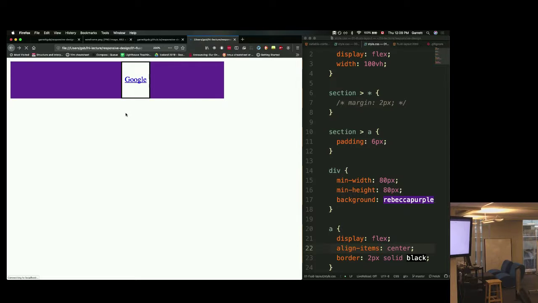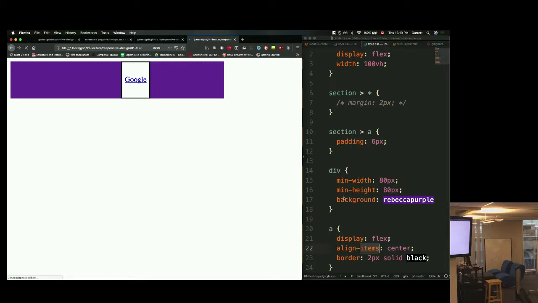Weird, right? So that's why for the A tag itself, we can say you're a flexbox, and you're going to align your items in the center of you, the container. So now this larger flexbox, this big thing that contains all the purple squares and the link, is telling all of its contents to stretch as tall as they can. And then the flexbox that is this A tag is also a flexbox, and it's telling its contents, which are just this text node, to align in the center.